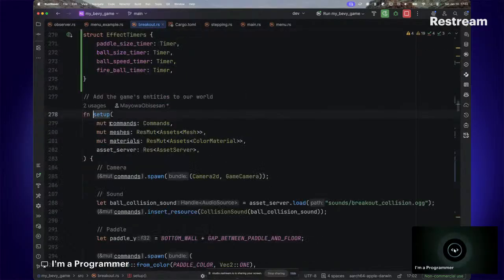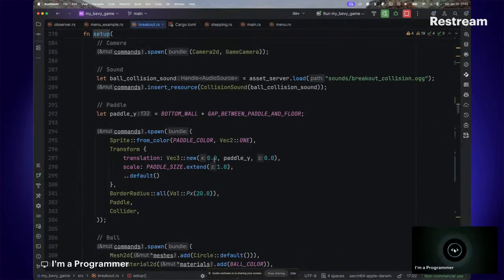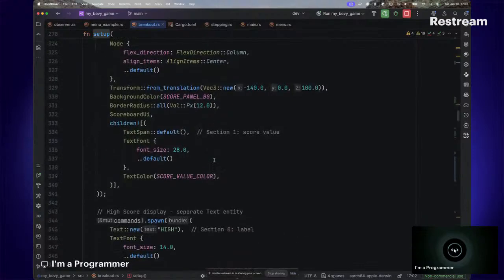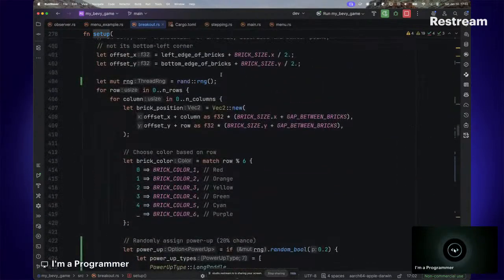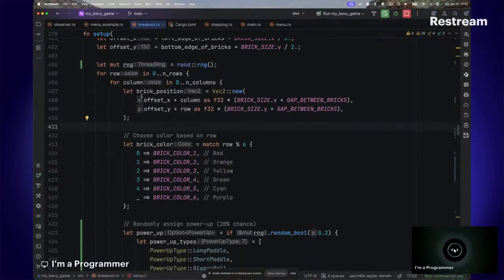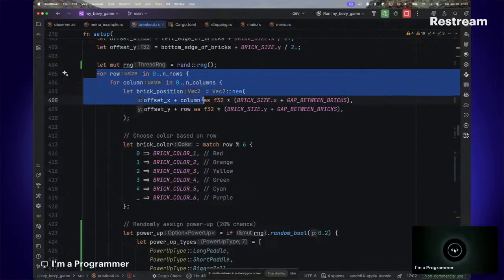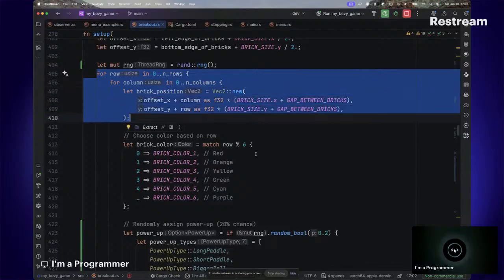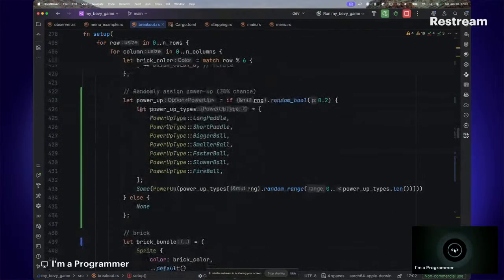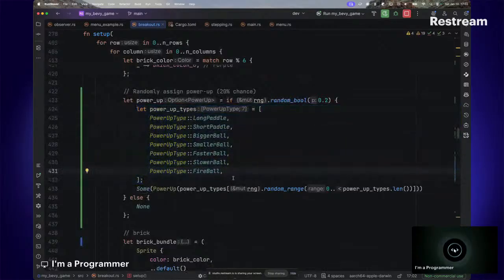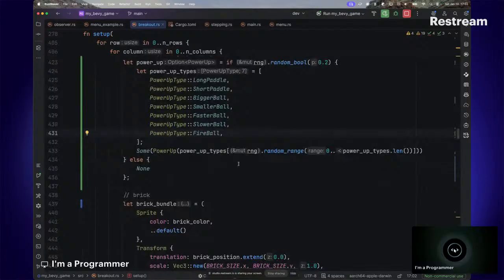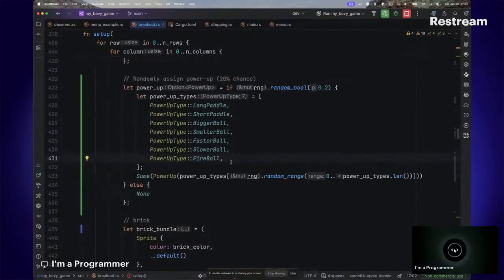Yeah, so let me go to setup. So check our setup to see if anything changed there. Nothing really changes because you can see there's no VCS update or changes. The only thing that was changed was adding this random number generation so that we can update the brick. Remember, this loop is where the brick is being spawned or generated. So we are randomly assigning the power ups to those bricks as well. So nothing should break here because it's just a basic loop with adding stuff to it.